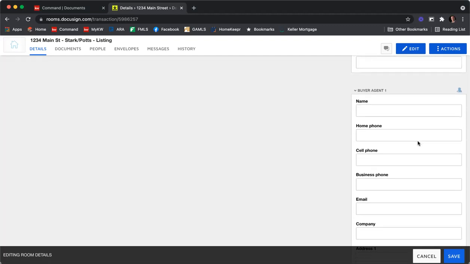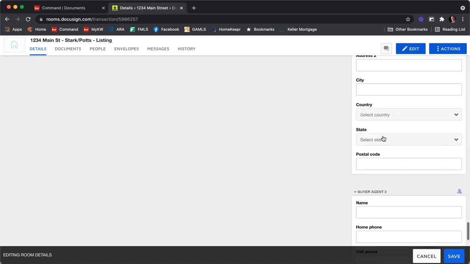So if you were the buyer agent, you'd want to put in your information. When you go under contract and you start co-oping with an agent, you can put his or her name and information in here. However, I'm going to say this now and I'm going to say it again later on. I do not recommend ever sending documents to co-op agents for signature in Docusign directly. And I'll explain why, and I'll show you why in just a few minutes. So even if you put in your co-op agent's name and contact information, I would still recommend downloading any of those documents and sending them directly as PDFs to that co-op agent. It's just a weird kink with the way that the Docusign system works, that it's just more optimal to do it that way.